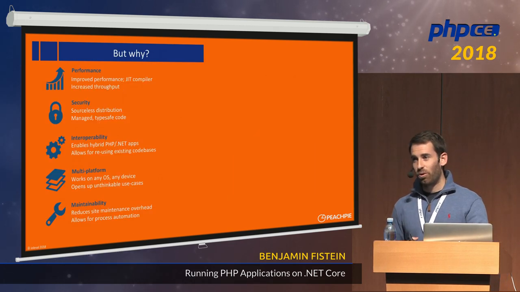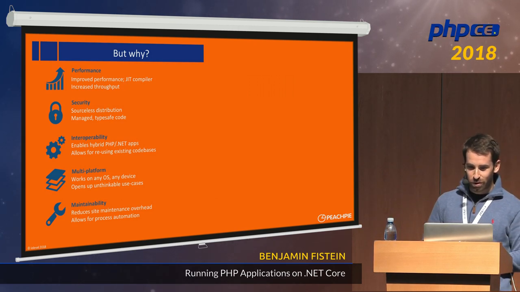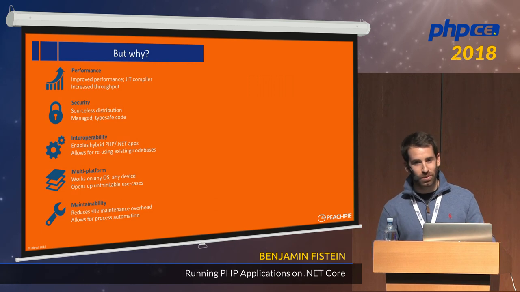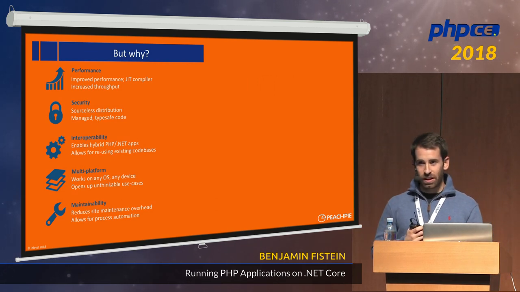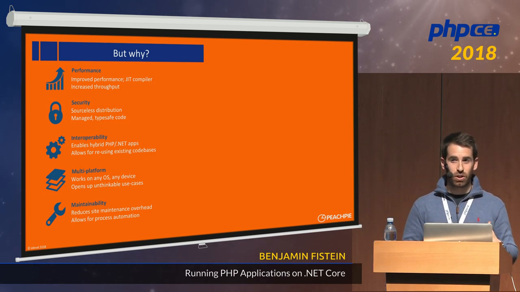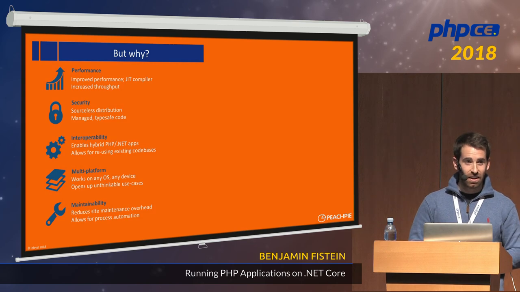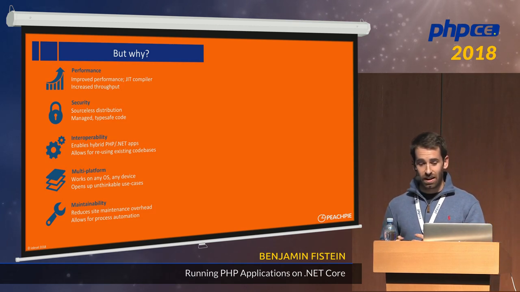So here's that whole slide that I think some of you are wondering about. But why? Why on earth are we doing this? Why did we re-implement the entire PHP language in C#? The original idea was performance. This was, as Rasmus was just explaining, in the PHP 3, maybe 5 days. Obviously, the performance of PHP was nowhere near where it's at today.